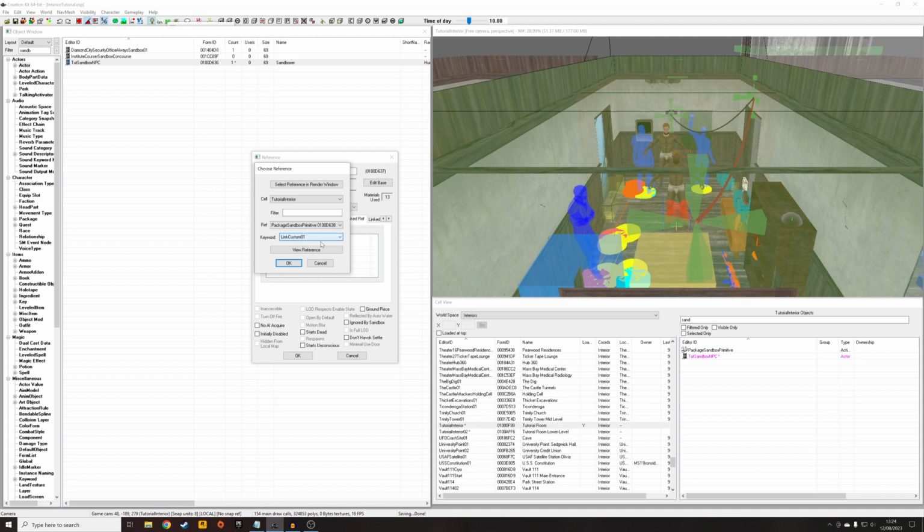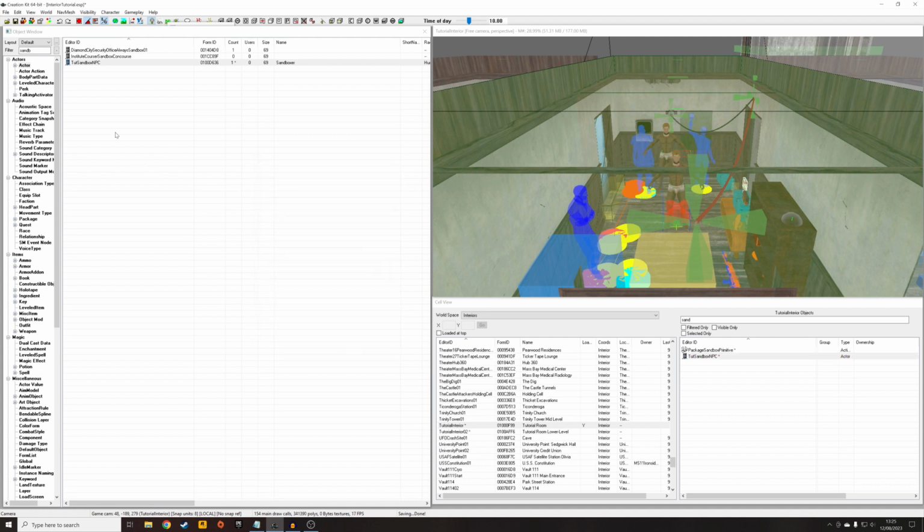link custom 01. Okay, so now what is going to happen is the package will search for whichever linked reference is tagged with the keyword link custom 01, and it will make our NPC sandbox around that area. And the area in this example, which is tagged with link custom 01, is this sandbox primitive. So he will sandbox within that sandbox primitive.